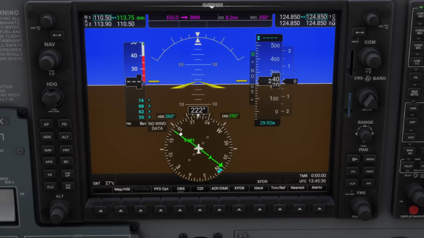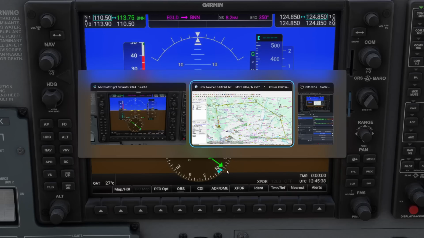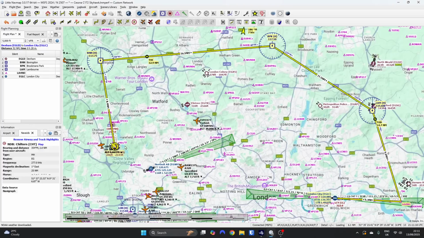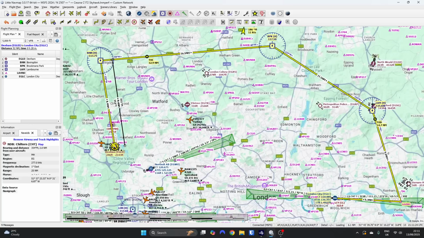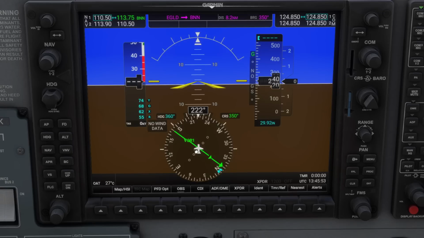What that means is the radio beacon, when this is in the middle, is at 350 degrees from us. So let's go and check that on the map. If we were to draw a line on the map parallel to our track to the navigation beacon, it is 350 degrees. So that's one way of knowing exactly what direction the next beacon is.